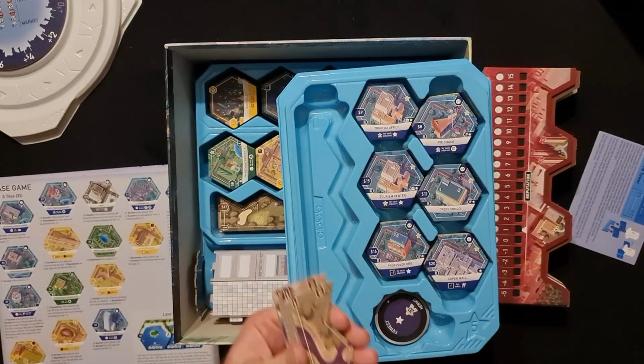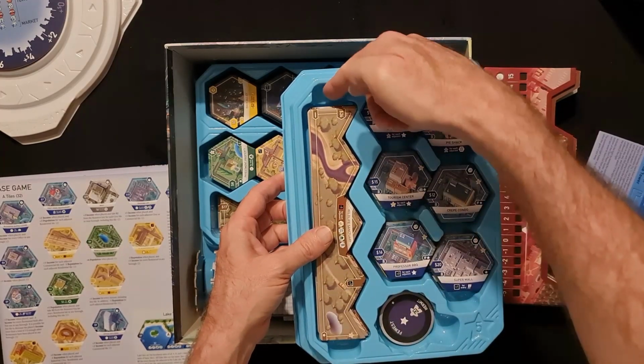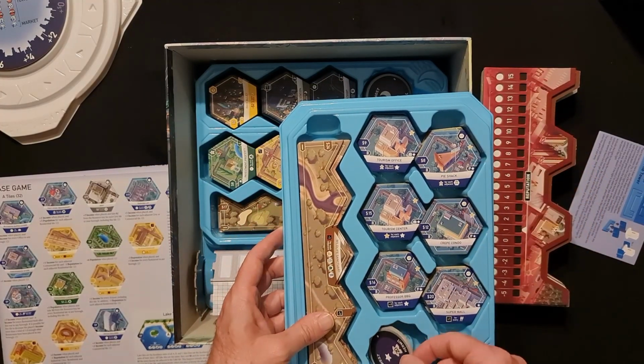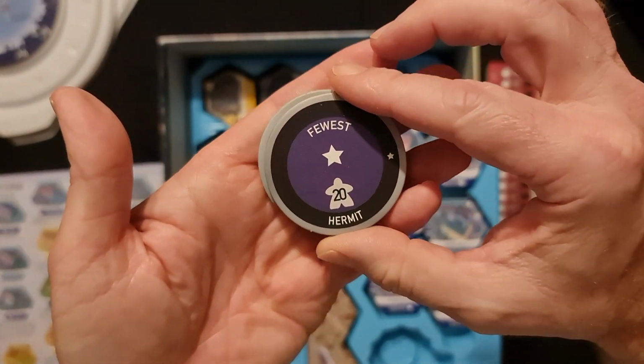So those are those tiles, and they have a nice place in this box. These boxes are really good. You can put your fingers down the side and lift them up. Let's go through all these tiles. This is going to be a bit of a long one because of the number of tiles that we get. We are going to go through them as quickly as possible.